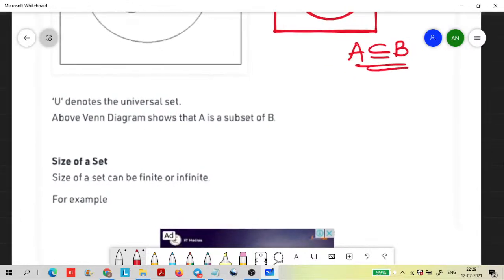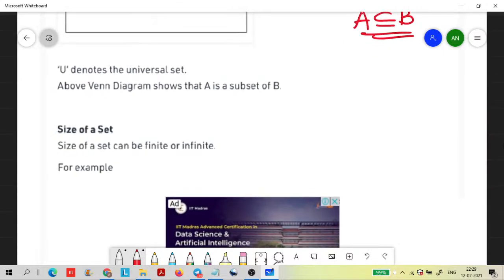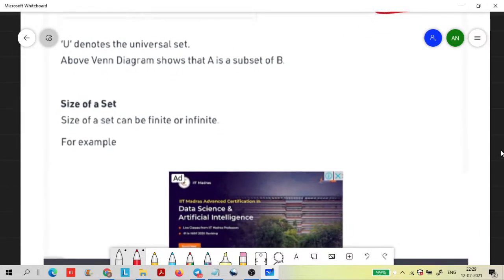Okay, so the size of a set can be finite or infinite.